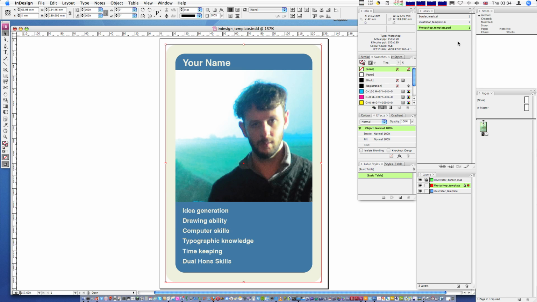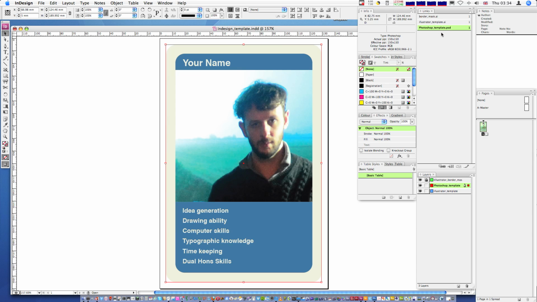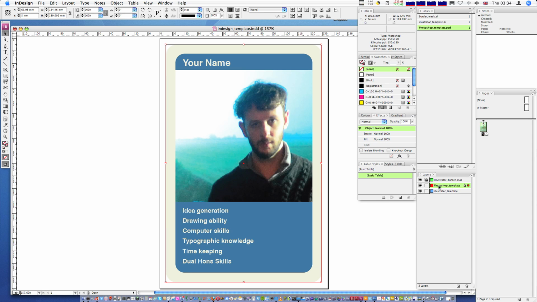And you'll notice that in my Links palette, once again, if it's not up, then you need to open it up, and that's where it is. So Shift Apple D. When I select that red element, it selects this in the links. It says Photoshop Template. Now you remember that we actually saved the Photoshop as Photoshop Wiley Dog, and if it's yours, then it'll be your name. So what we need to do is replace that document with the relevant one, because right now it's looking at the older one.